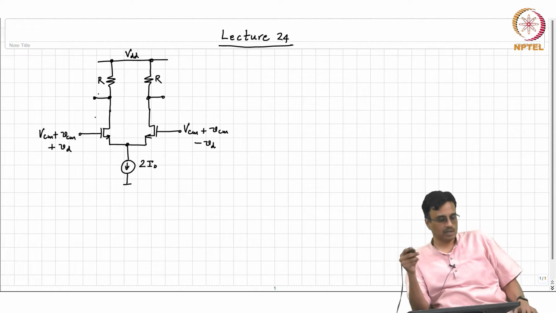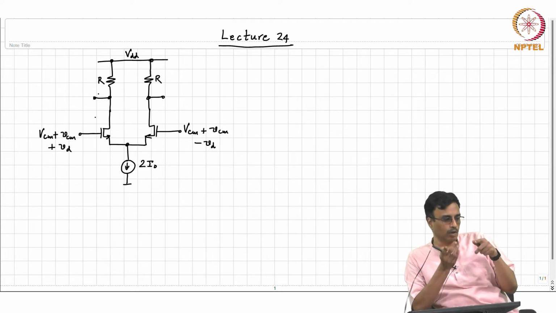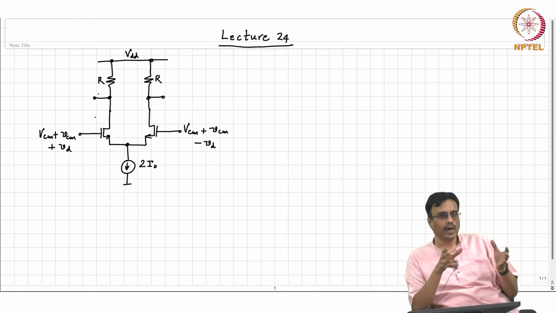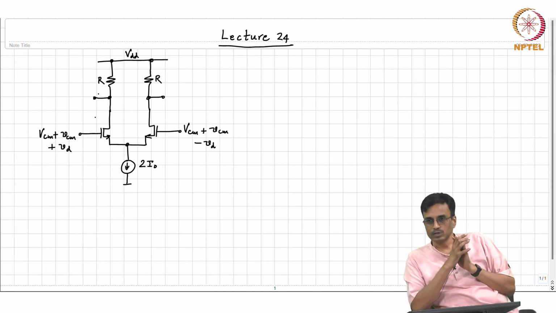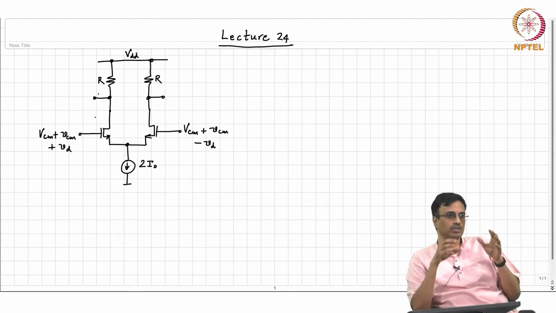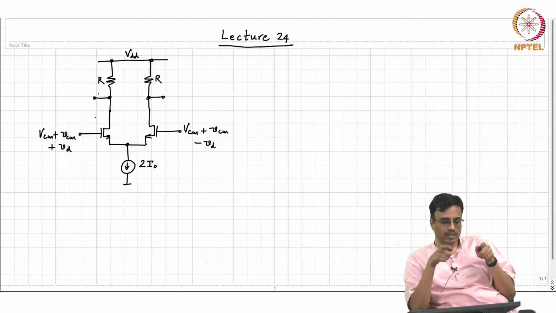So, in the last class we discussed the differential pair and why we needed a circuit like this. The motivation was that when you are building an operational amplifier, the operational amplifier, as you know, is a voltage controlled voltage source, where it amplifies only the difference between the two input voltages, and there is a negative feedback loop that tries to drive that difference to 0 ideally, and in practice to some very small quantity.